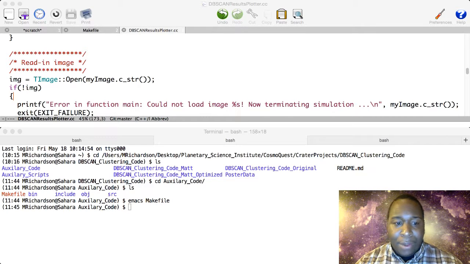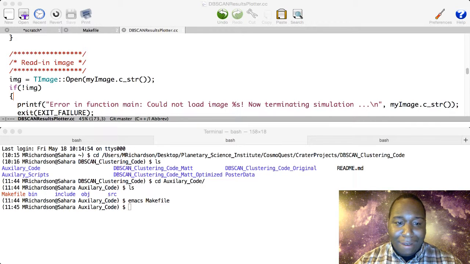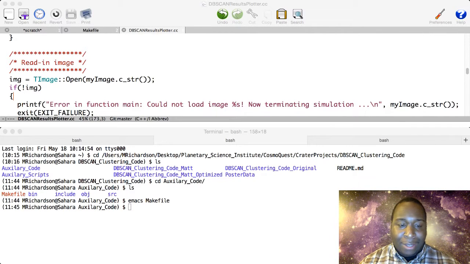All right, so I've actually hit a little problem with the work that I'm doing right now for CosmoQuest, and let me try to quickly explain what's going on. In the background, I have two windows up, excluding the image of me at the lower right-hand portion of the screen. The top window is where I do all my edits to the source code that I write for the analysis, and the bottom window shows my terminals.